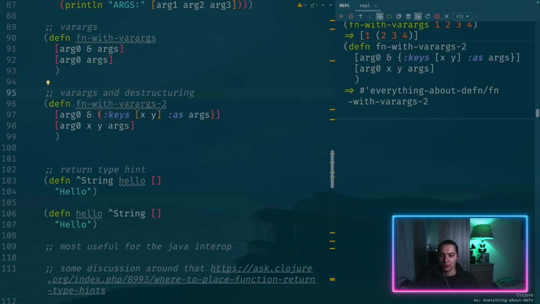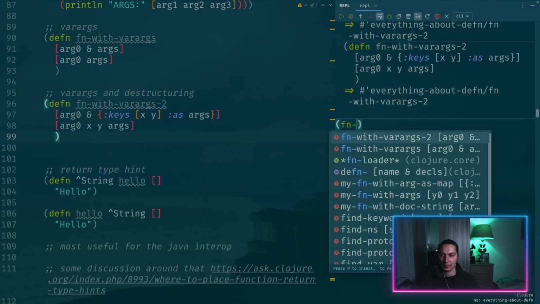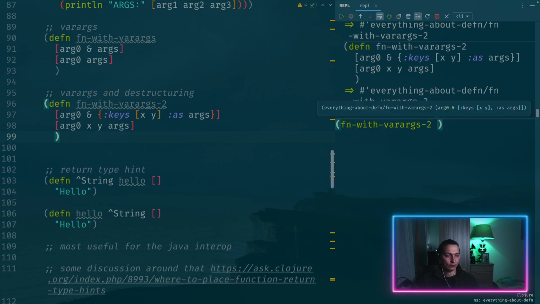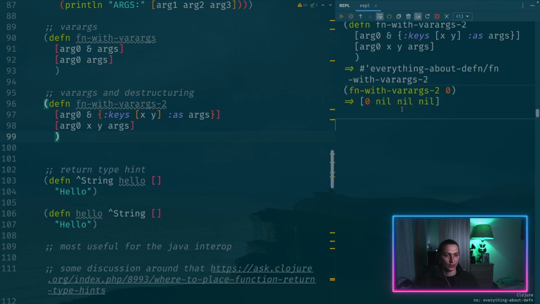So here, what's going on is if we provide key X and key Y, it will be mapped to these specific vars inside args, but it will also have access to all arguments as well. Let's demonstrate that. So we have our fn with varargs2, and now we have, say, 0.